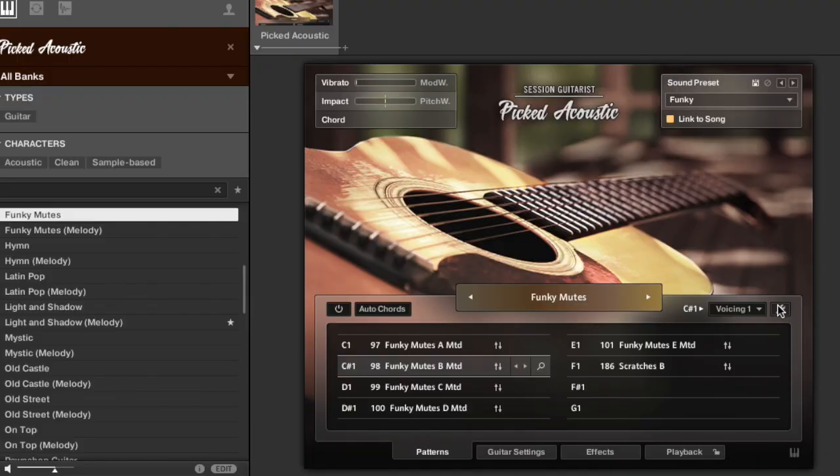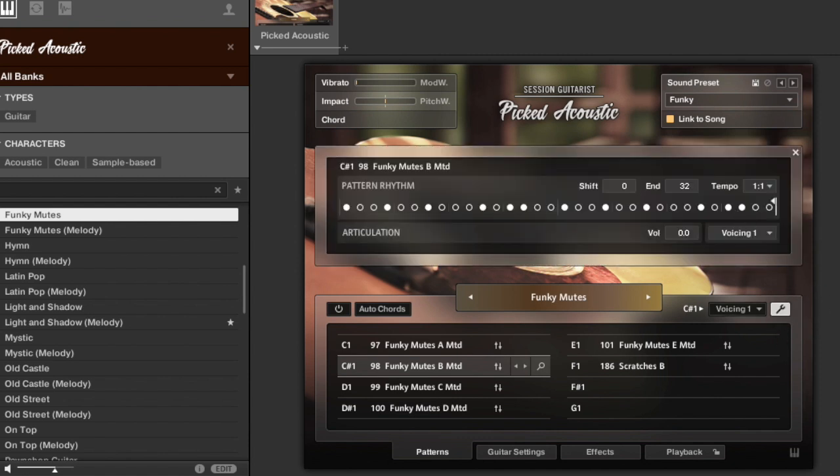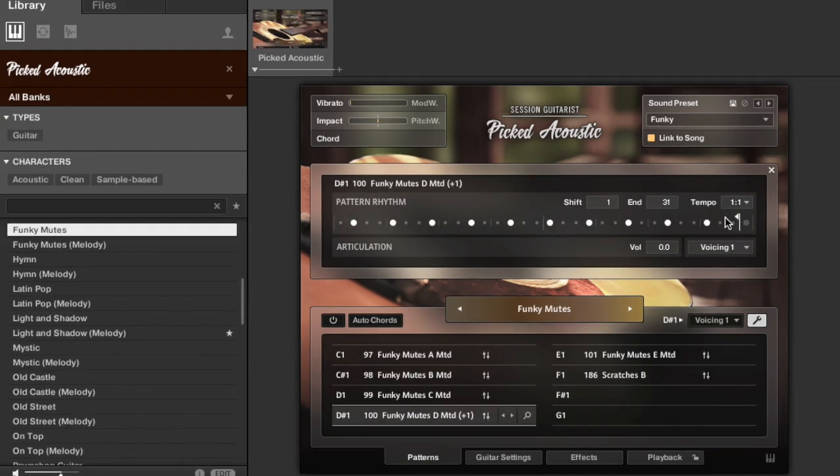This is something I just realized right now. If you really want to get specific, you can make adjustments to every specific strum. Let's say I just want an 8-bar strum. I can take it down to 8 bars. Let's jump into a melody real quick.